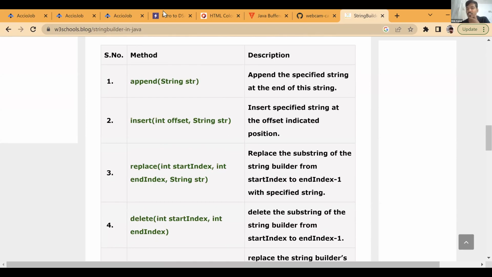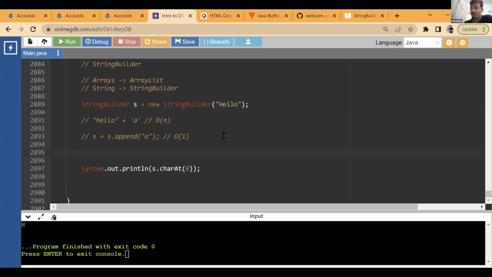In string, there was no possibility of an insert operation. Remember, I showed you how to insert a character in between a string? Let's say at index 3, if I tell you to insert a character, how do you do that in string? Anyone remembers? First you had to take the substring, then insert the character. So what is the complexity of finding the substring? N square. So the insert operation used to be n square, but now the insert operation is order n.